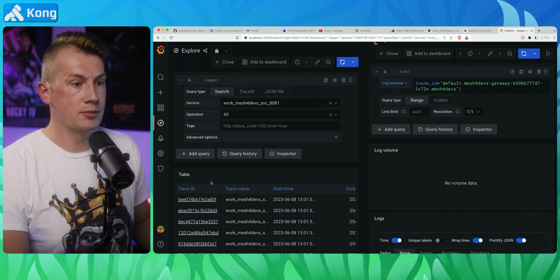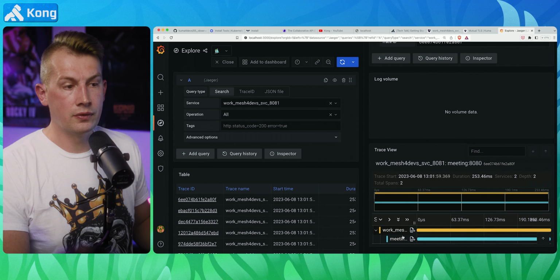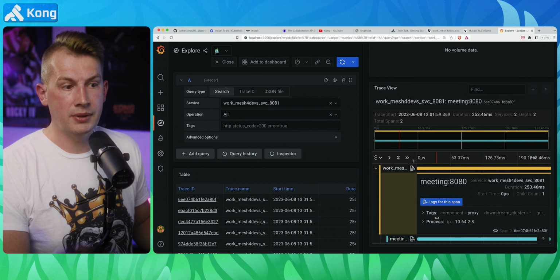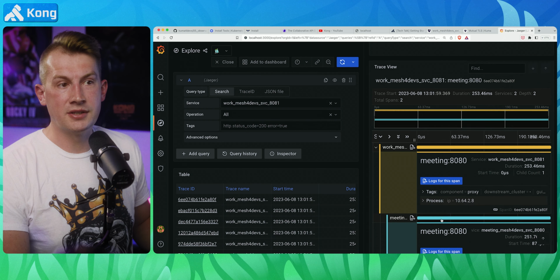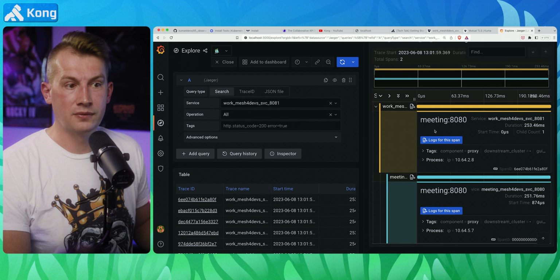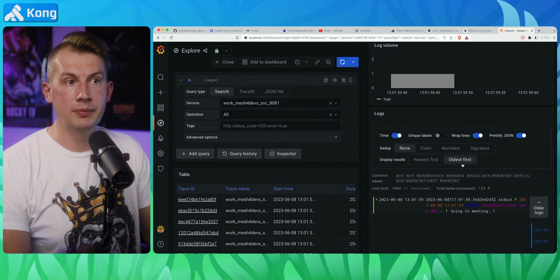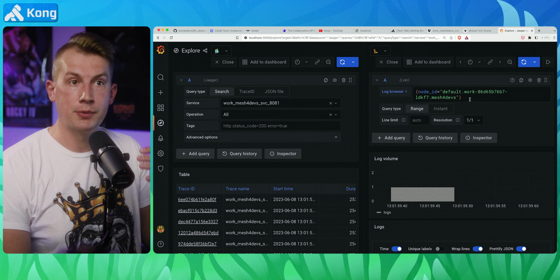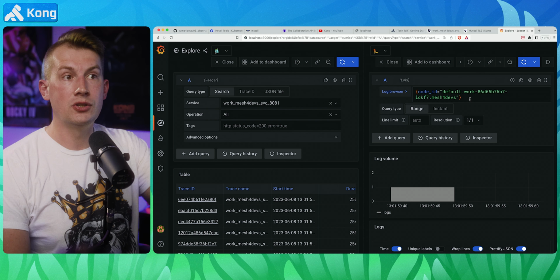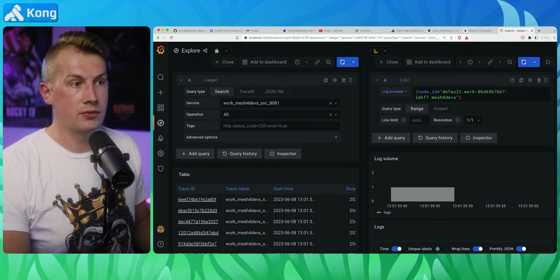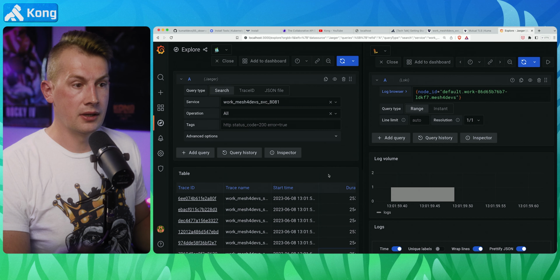Let's see, we have this work application, refresh. All the traces that come to the work application, going to our meeting application, and the responses that it will send back and forth. All this information is automatically collected by just enabling those policies. Every time we're calling, we will be able to get all this information because the traffic traces were injected automatically in every request that we have here.